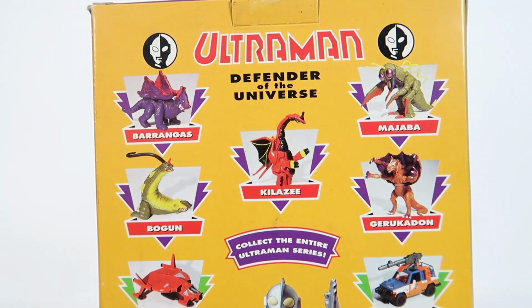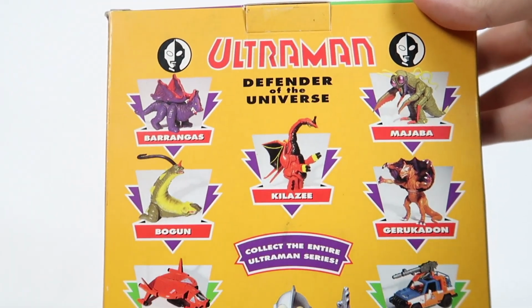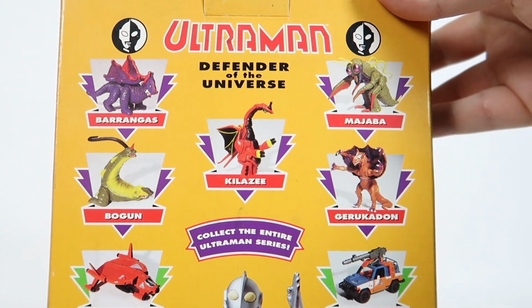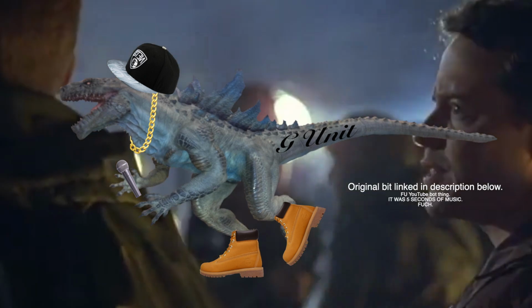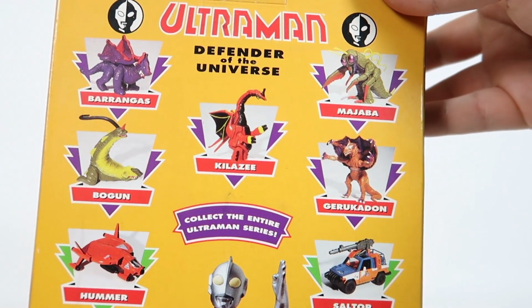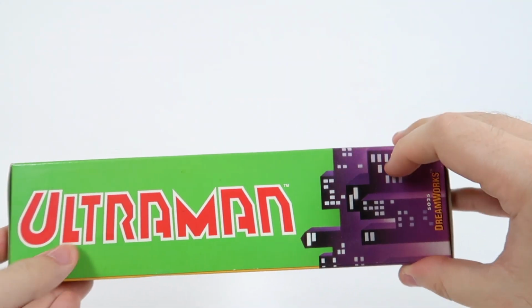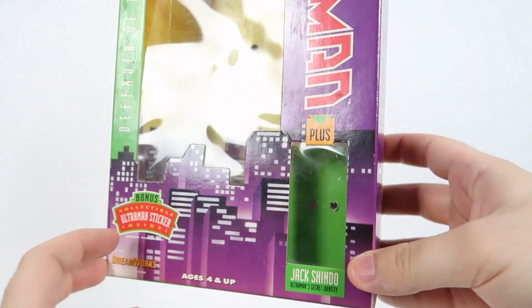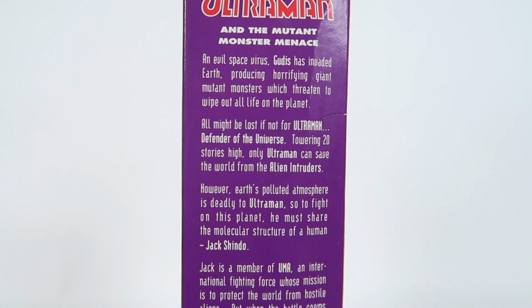So on the back of Ultraman's box, we can see the rest of the line that was available at the time of this series' creation. Killer Z! Sounds like a bad rapper name. Majiba, Grookadon, our boy Bogun, Hummer, Southtop, and of course Ultraman Great. On the side of the box, it just says Ultraman Green and Purple. I like the colors that they used on these. Very, very nice. Very eye-catching. And over here we have a write-up. Ultraman and the Mutant Monster Menace. That's it.